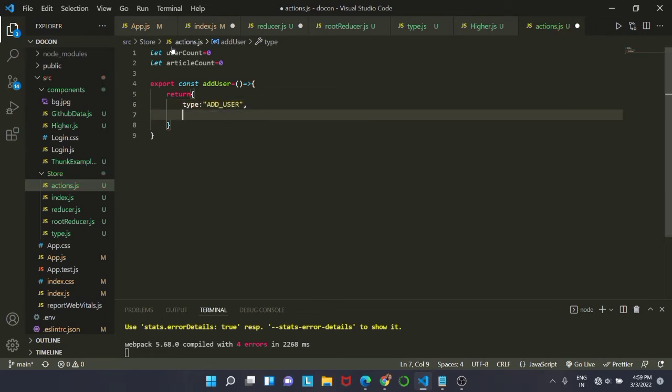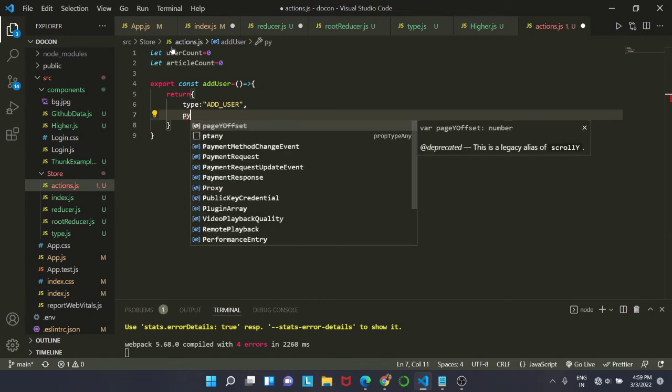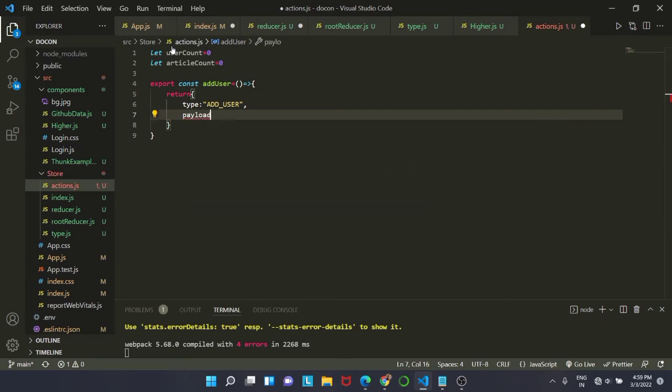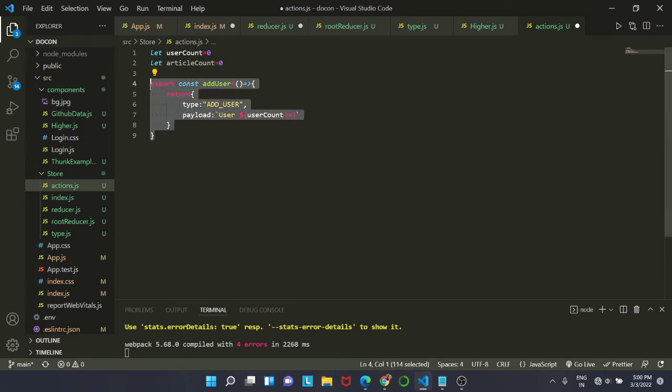and it also has a payload. The payload displays the number of users. So here we will be using the dollar sign, and inside that we will be assigning the user count and we will be incrementing that. And for our addArticle we will be copying this and then we will just edit it.